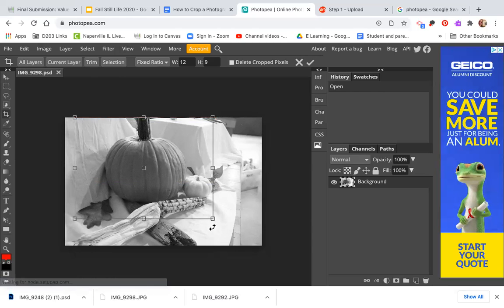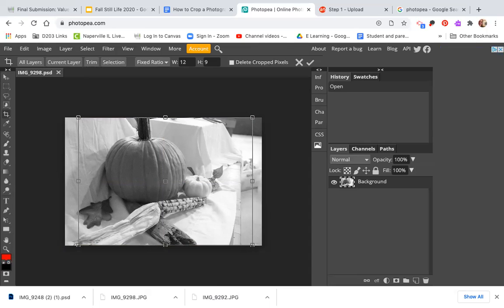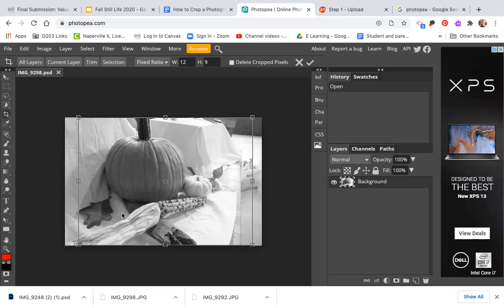And so you want to place your rectangle, you can drag the corner to kind of figure out your placement. I don't want to stick the pumpkin in the center. I want to shift the weight off to the side. Thinking about the rule of thirds, we have these imaginary lines coming down vertically and then imaginary lines coming across horizontally. I want to make sure that my focal point is not directly centered. And I'm just clicking on my mouse and moving with my finger this rectangle until I'm happy.